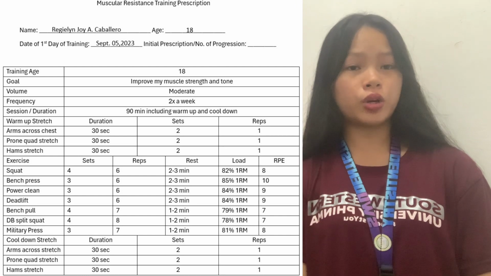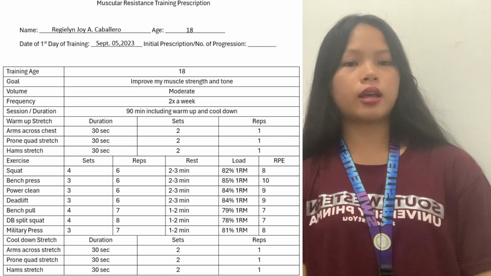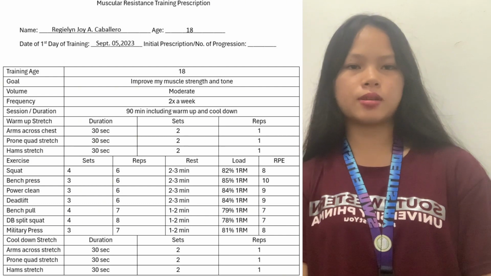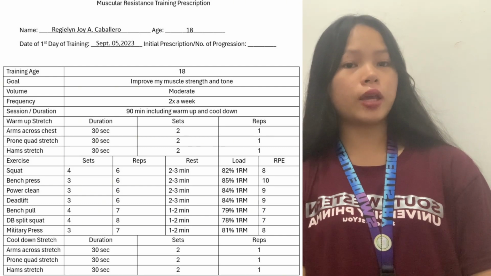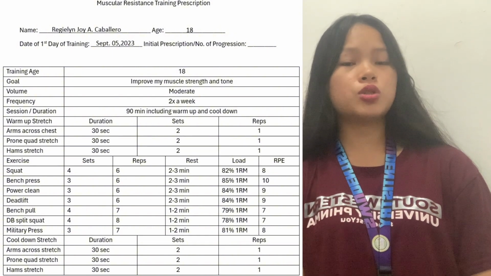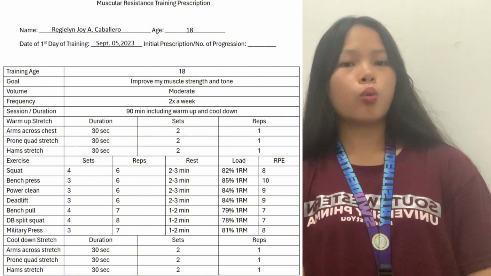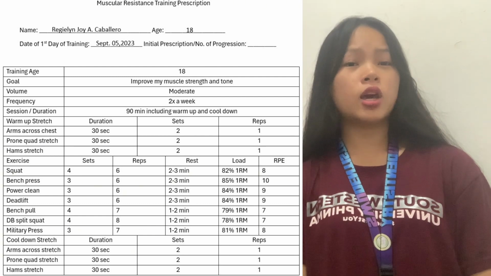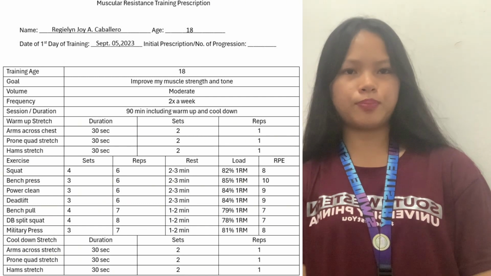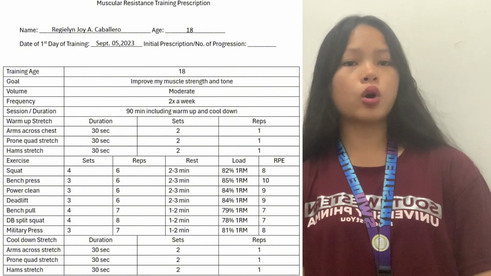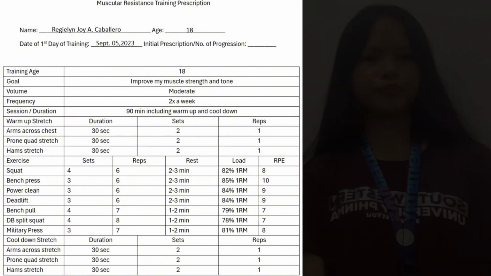Just make sure that there are 3 types of rule. You put the duration, sets, and reps. So reps, by the way, means repetition, and set is how many sets you do it. For example, 1 set is good for 2 16 counts. Because you put 2 sets, it means you need to do it again. For reps, it's up to you how many repetitions you're going to do in your sets.